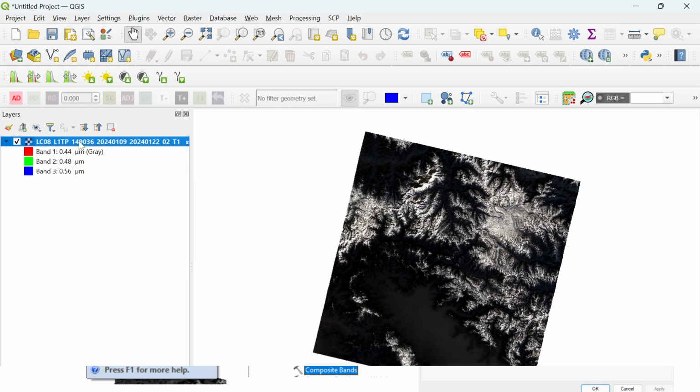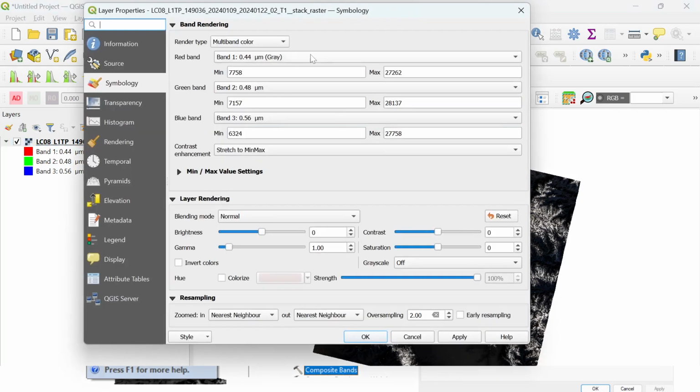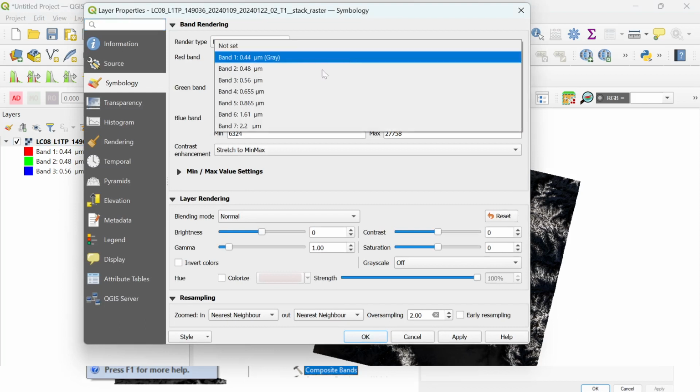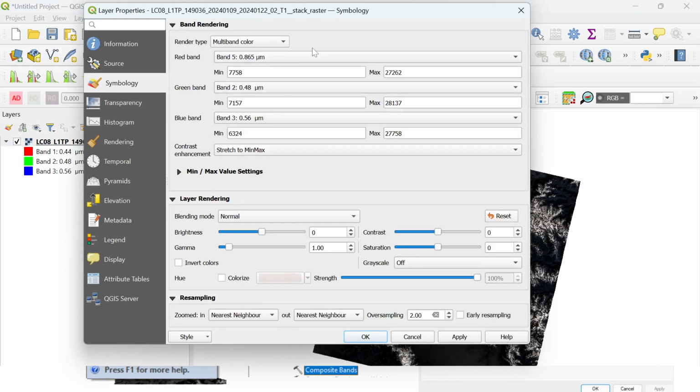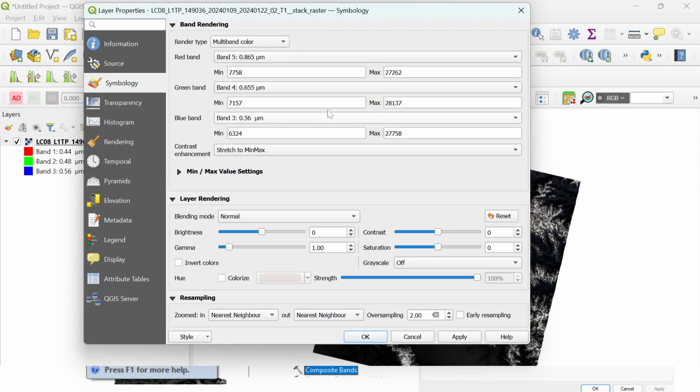Then right click, go to properties, and then you can assign band 5, which is near IR, to red, band 4 to green, and band 3 to blue.